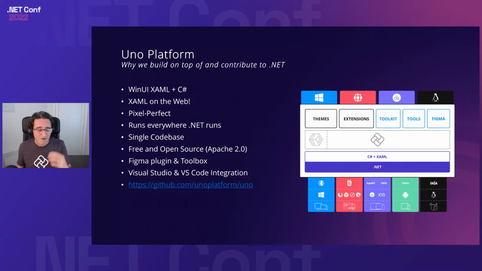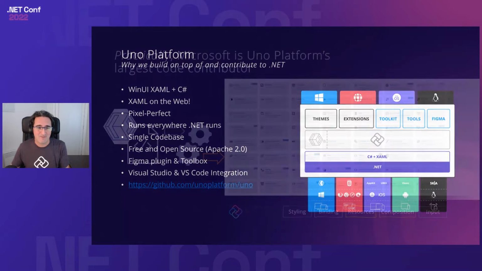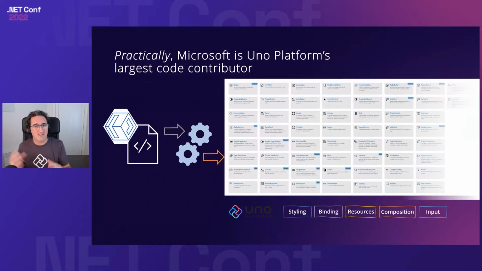And we have a very large contributor to our code base, and it's Microsoft. And the interesting thing is that WinUI is very large. It has lots of controls, and what we've been doing is partnering with Microsoft and the WinUI team to be able to integrate the code that comes from the WinUI platform and the original source of it, and integrate that into Uno platform. So that means that Microsoft is practically the largest code contributor because we have large controls like a datetime picker.